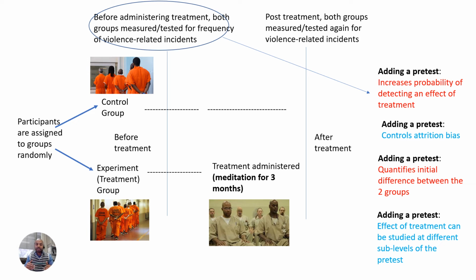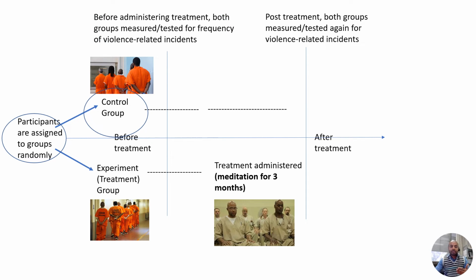So having that baseline data, you can identify these variables in the baseline itself, and then when you find out that certain individuals have shown a reduction in the violence related incidents, you can then exactly determine whether it was because of the meditation treatment that you administered, or is it because they were seeking therapy, or they were doing maybe yoga, or they were seeking counseling, or they were going under some kind of psychiatric treatment.